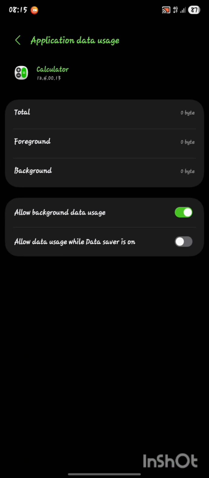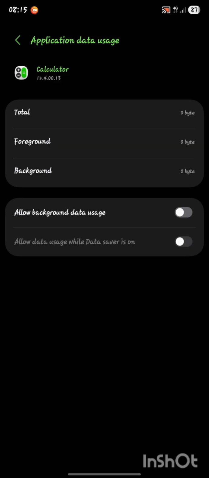Yes, select mobile data, and then after you select mobile data, you turn off these two options. One is background data and then allow data usage. So you turn off allow background data and then allow data usage while data saver is on.